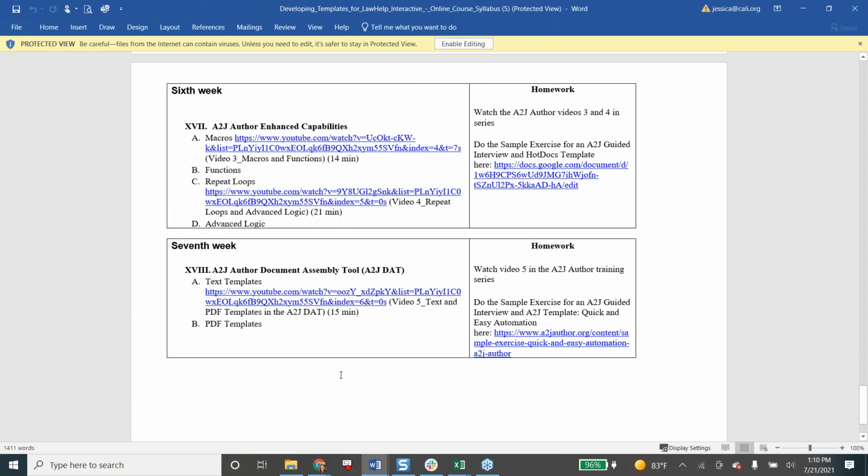So the video for this next coming week is a little bit shorter. It's only 15 minutes long. The videos for this week that were supposed to be done before today are 21 minutes and 14 minutes. So they're a little bit more of an investment. And they are very detail heavy. It's step-by-step instructions on how to do the four topics discussed.